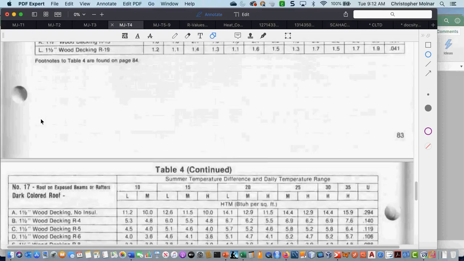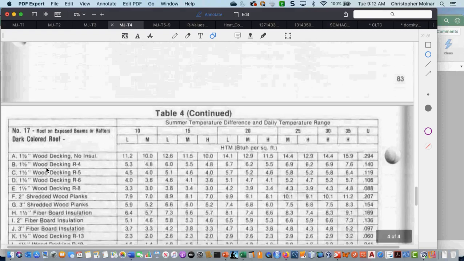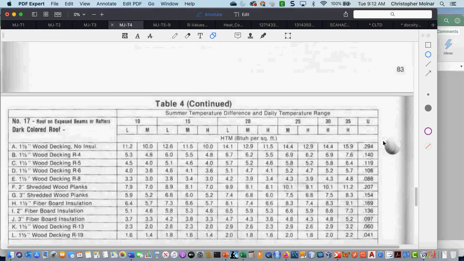That's a light colored roof, dark colored roof. We look at our U values. These are relatively high. So we're more worried about heat transfer if you don't have an attic.